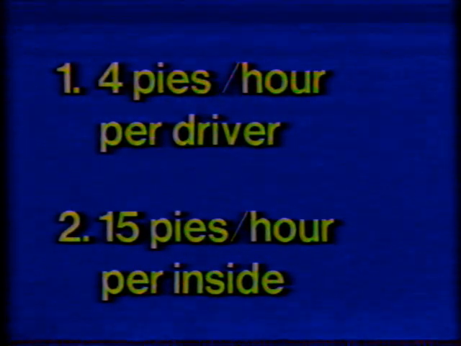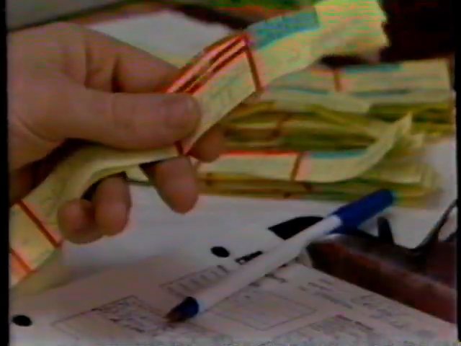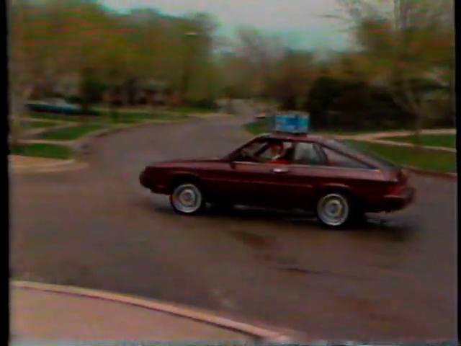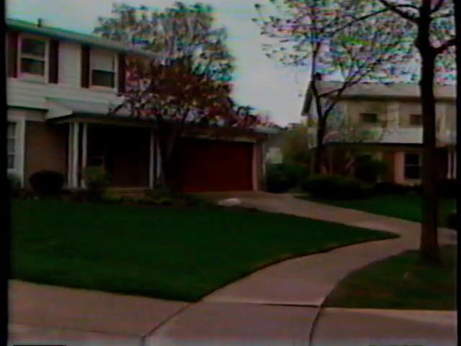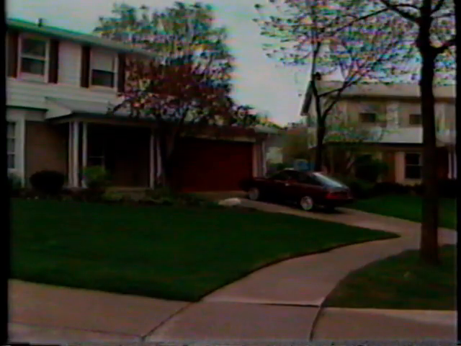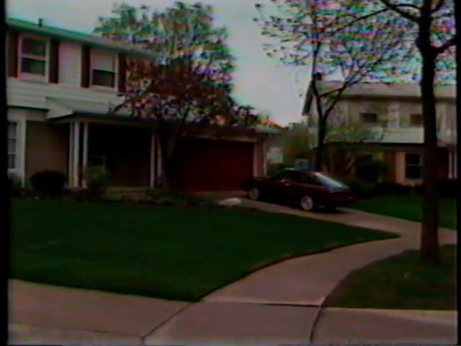However, let's take a brief moment to talk about how you can refine this formula for computation of your individual scheduling needs. One simple method for determining an individual driver's productivity rate is to divide the number of yellow slips that he has delivered at the end of a night by the number of hours that he has worked that night. Another more accurate method would be to divide the number of actual deliveries that the driver made or the addresses that he went to during the night by the hours that he spent on the clock.